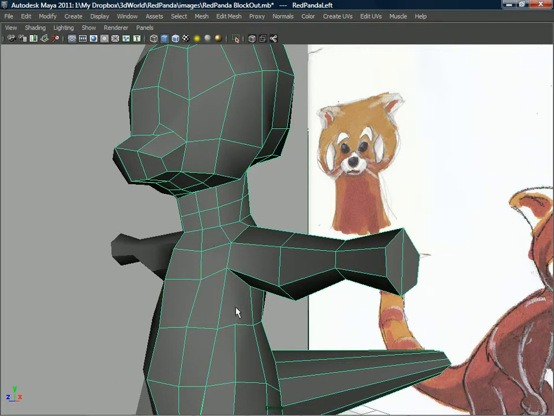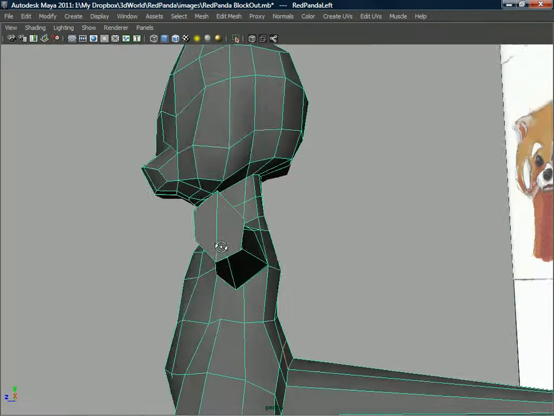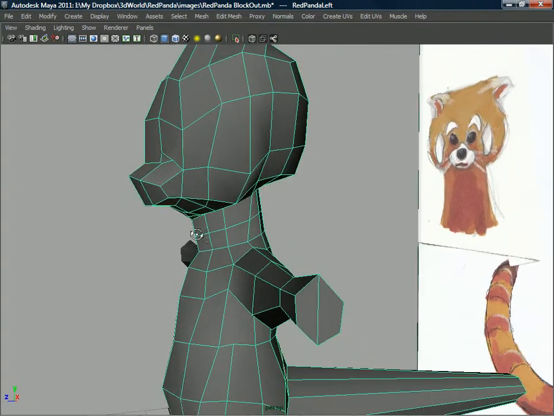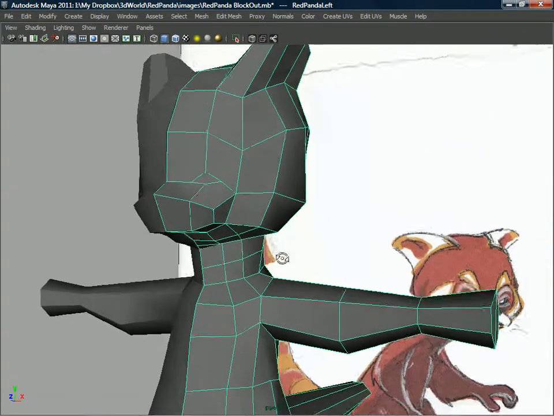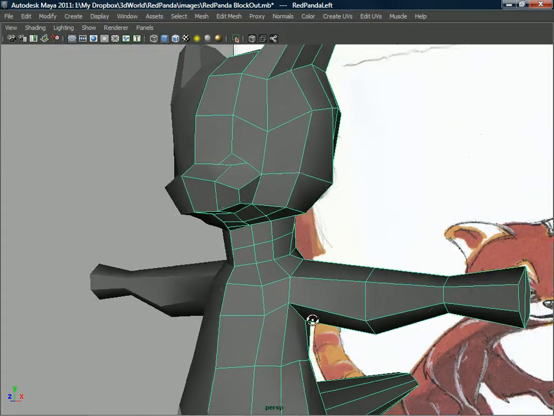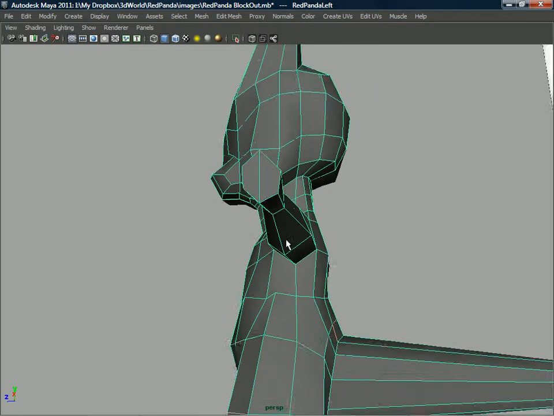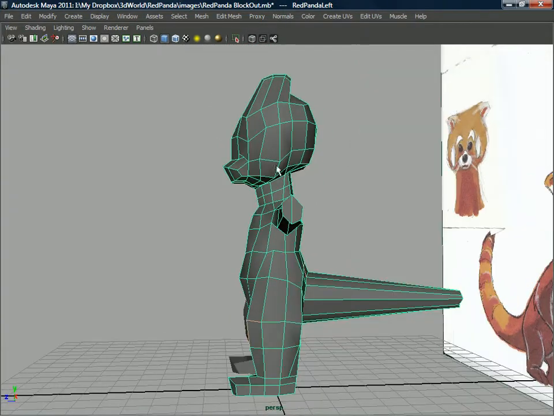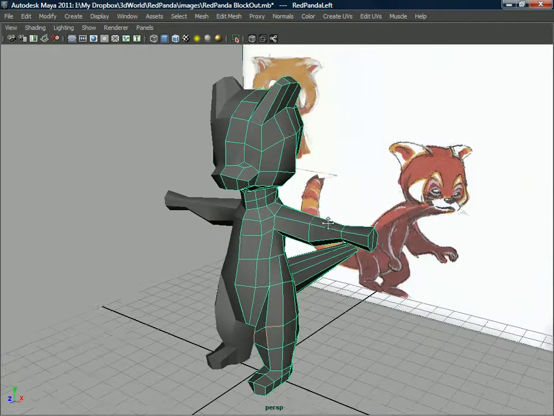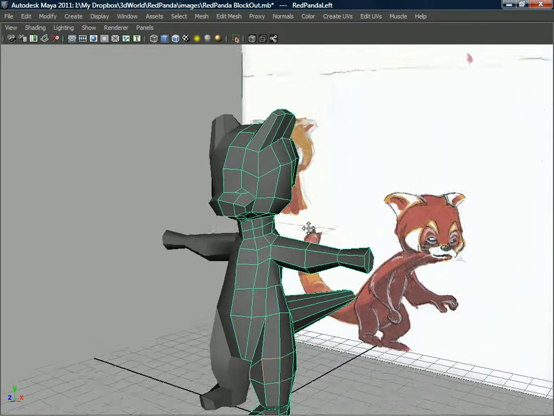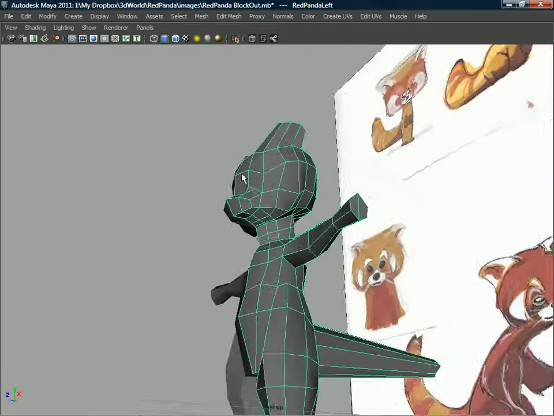You're going to want a radial coming up and around here. Now that we have more geometry, it'll be a lot easier to define that, and then we're going to do that up-res thing that I showed you at the end of the last video. So up-resing this is going to be an important thing, and defining the face some more, and getting maybe our fingers into place, at least blocked out, so we have an idea of how that's going to work.